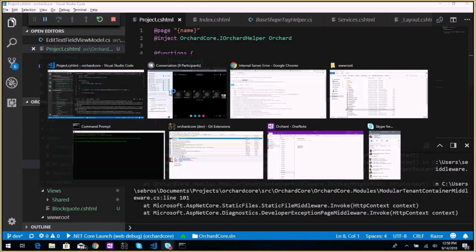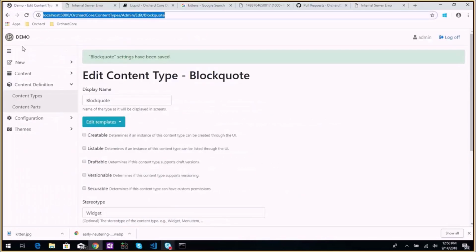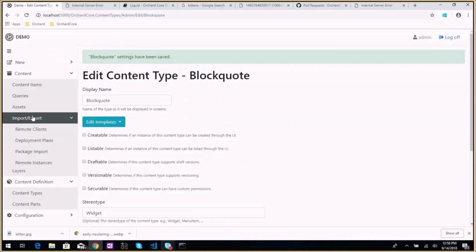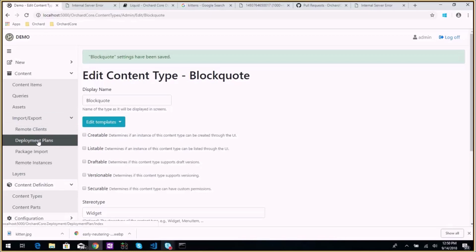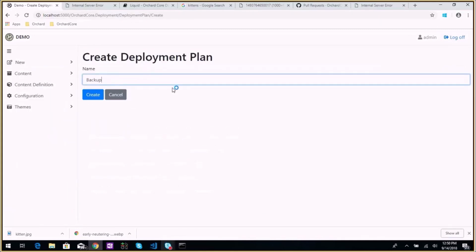Let's say, it's kind of sad, but let's say I go to the admin. Content, import, export, deployment plans. Let's see if that works. I will create a deployment plan. I will call it backup.